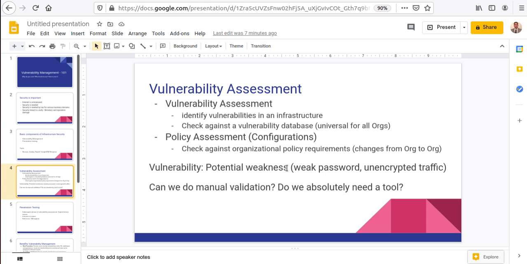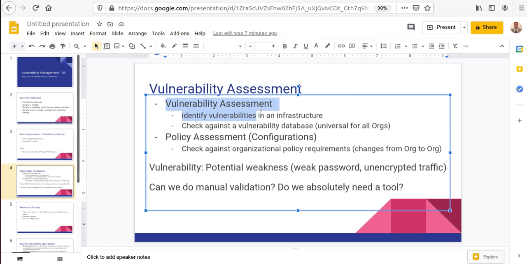That database is universal for all organizations, and it just keeps changing. It's very dynamic. So if you scan something and you didn't find any problem, that doesn't mean that tomorrow you are not going to find any problem again. The reason is your database may now be different. Now your database can identify more problems that it wasn't able to identify yesterday. All right, a lot of tools you will see when you talk to the vendors focus mainly on the vulnerability assessment, and that's how most of the tools got started.